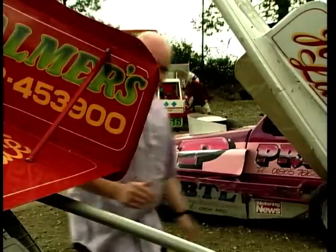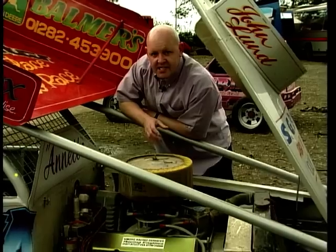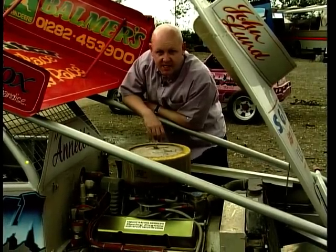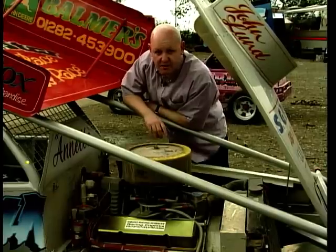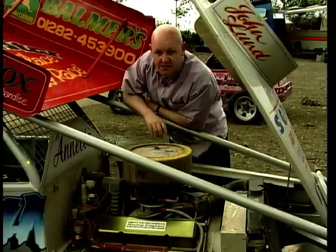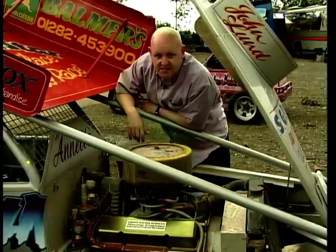Now, pushing that weight along takes a fairly powerful engine, and under the bonnet of a Formula One stock car, you'll find a V8 one. But not any old V8, a 600 brake horsepower, 9 litre, 540 cubic inch one. It's very loud, very powerful, and very expensive. But on these little tracks, it will hammer this car along at upwards of 80 miles an hour. But enough of me talking about them, let's see them in action.